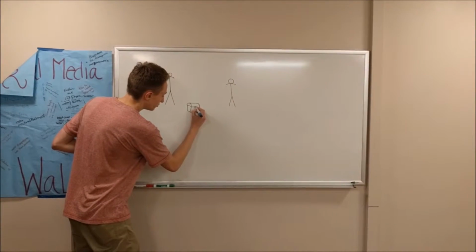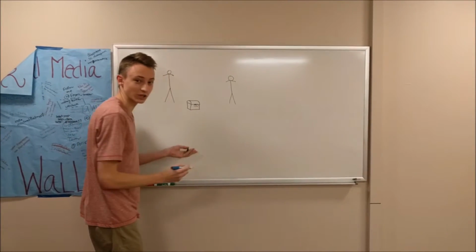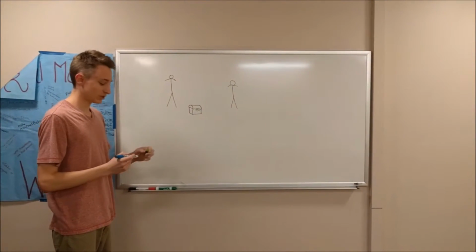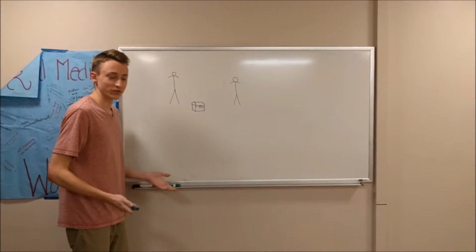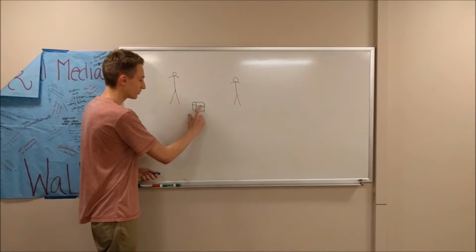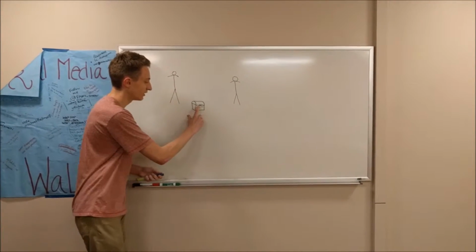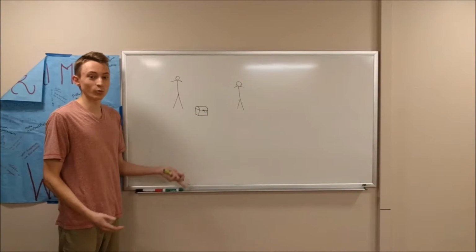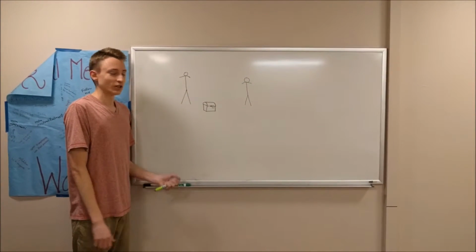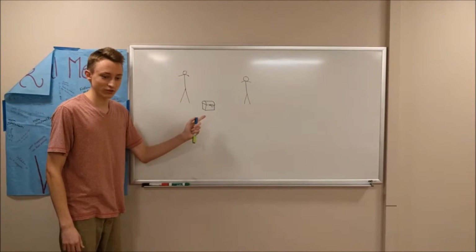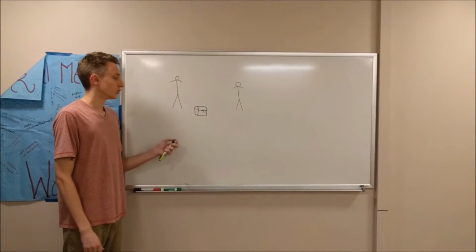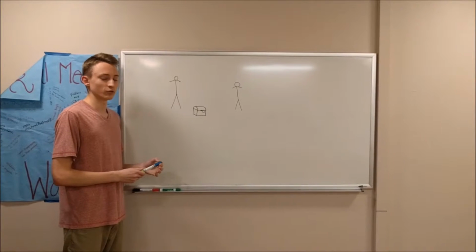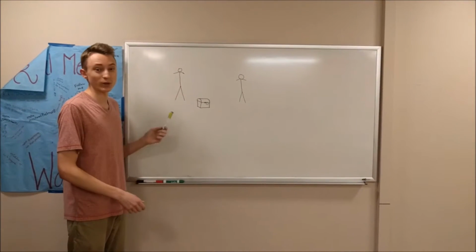You're going to put your own lock on it. So now it's got two locks on it. You send it back to me. I take my lock off and send it back to you. Then you have the key for your lock, so you open it up and get your secret message. The entire time passing back and forth, no one is going to be able to read what's inside the chest, because it always has a lock on it.